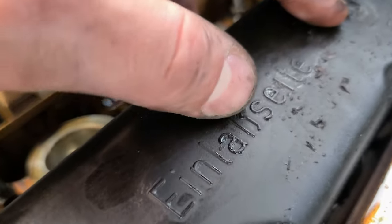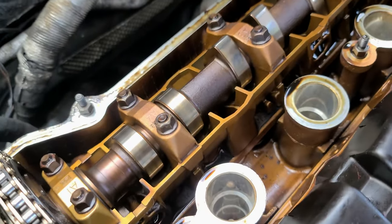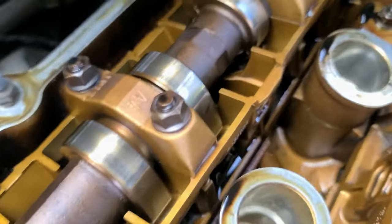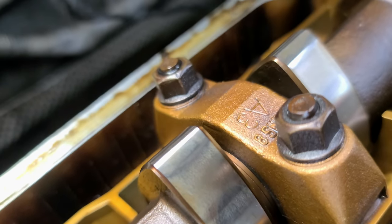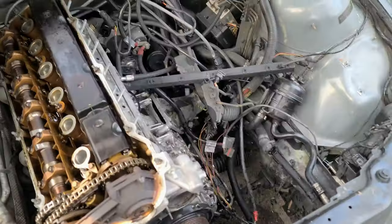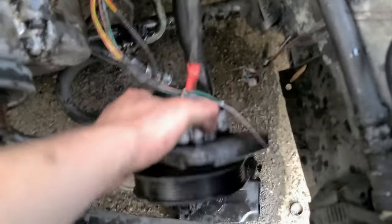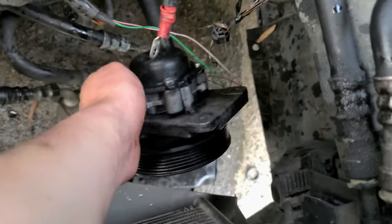Of course. All right. You tell me if this engine looks clean as far as the top, if it's not too bad. We'll see. I actually had to remove the radiator because it was in my way working here, and everything around it. This is the power steering pump, brand new, brand spanking new, not even a month old.